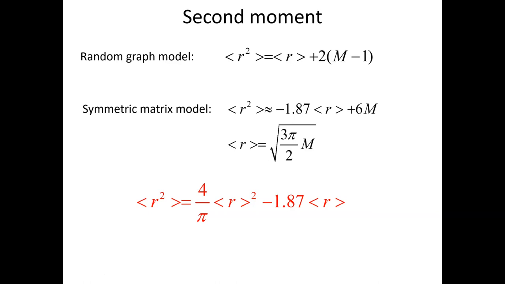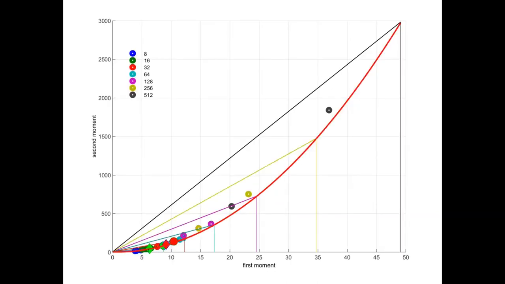So we can now reanalyze our experiment by looking at the second moment and the first moment and see what we get. We need to see that this expression gives you a lower bound, and we can also have a higher bound that I will show you. And then we can also look at the data for young and old subjects and see where this data is. So we have these colored circles. This is our data. If you look first at the colored surface, you see that indeed, for every number of words, you have a lower bound, which is the universal lower bound for the whole thing. This is this parabolic line. And for every value of M, you have also an upper bound, which turns out to be a straight line that connects the two extreme points on this parabolic line.